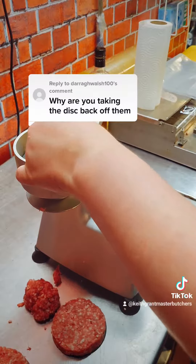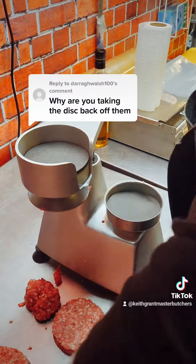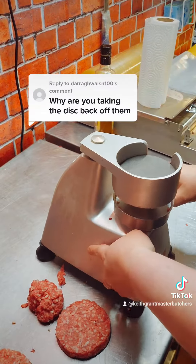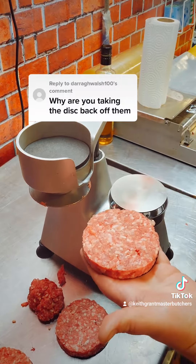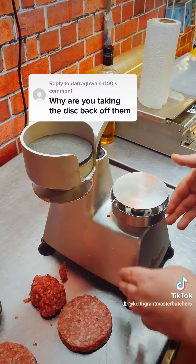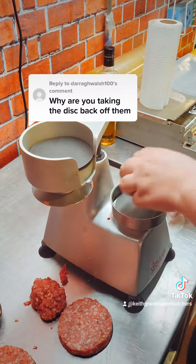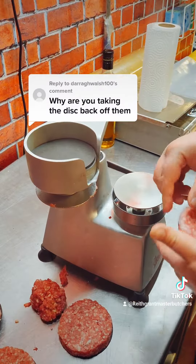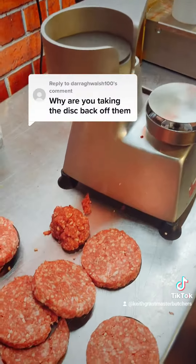The only thing about them is they're black. So if I put one on top like that and then put the burgers in the display, they don't look that appetising. So what I do is put a black one on the bottom, then the plastic one on top, and I rip the plastic one off — because plastic comes off a lot easier than paper — and then there we have a nice burger that we can display in the counter. It really is that simple.